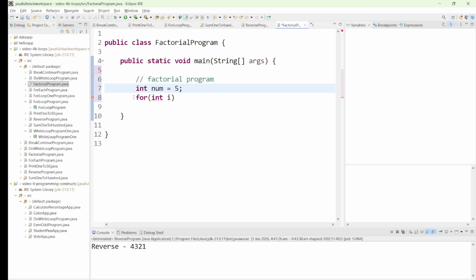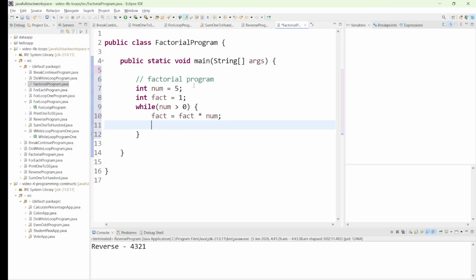Now I'll say while num is greater than 0. Now I'll declare a variable called int fact, which is actually equal to 1. Now I'll say fact is equal to fact into num, and then say num minus minus.